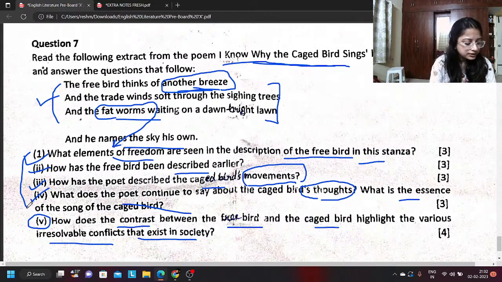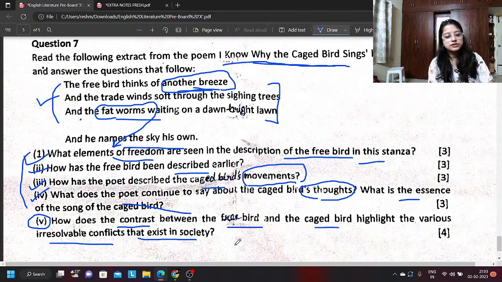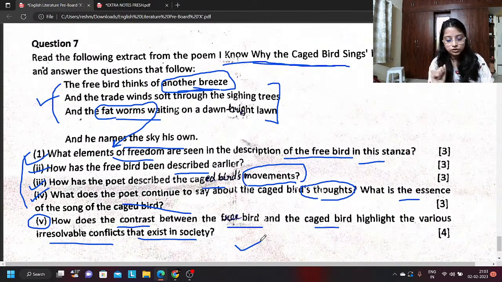No problem, Akshita. There you will visit the recording. This is a good chapter. There are good questions from I Know Why the Caged Bird Sings. Mayank, write the full sentence. With half a sentence, it becomes difficult to understand. Write the full sentence. So yes, write down the answers if you require them, because these are good questions. Mention extended metaphor also as a point, that can also be a good question.